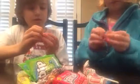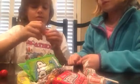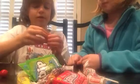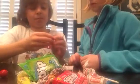Okay, let's try this next. What does it say? A fireball. You can't open it. Maybe it's like spicy gum. Mommy, can you get some cups ready full of water? It says fireball on it, and it has red. It's not a gumball. Well, can you give us water just in case? It's spicy. We have to try it no matter what. Don't eat it yet. Okay, you can eat it, but I'm not gonna eat it until I get water.